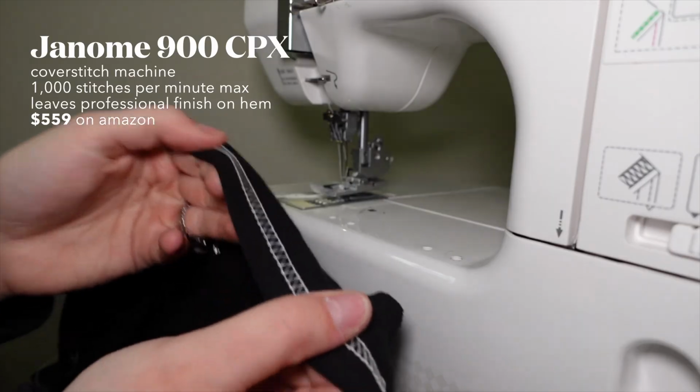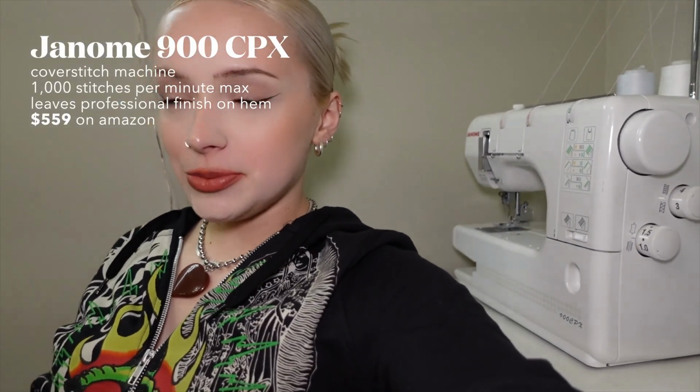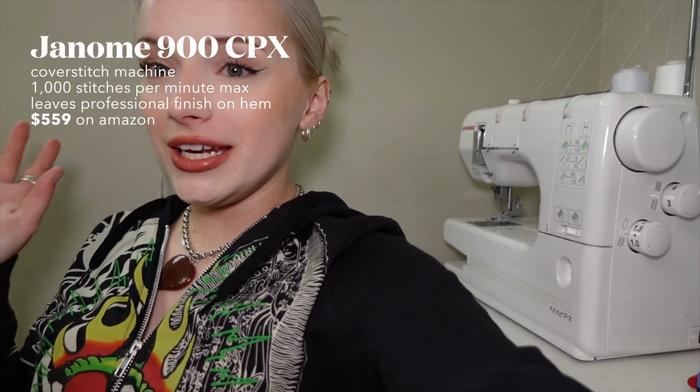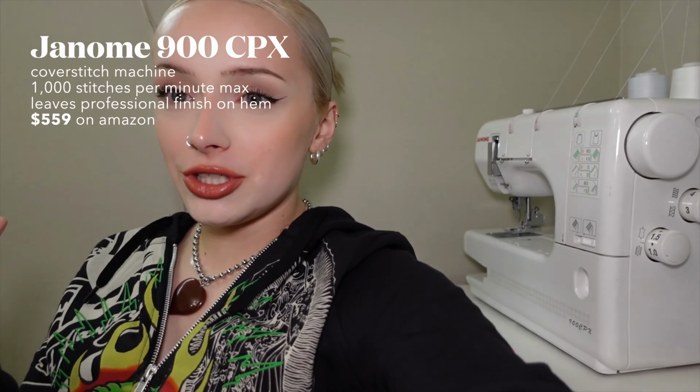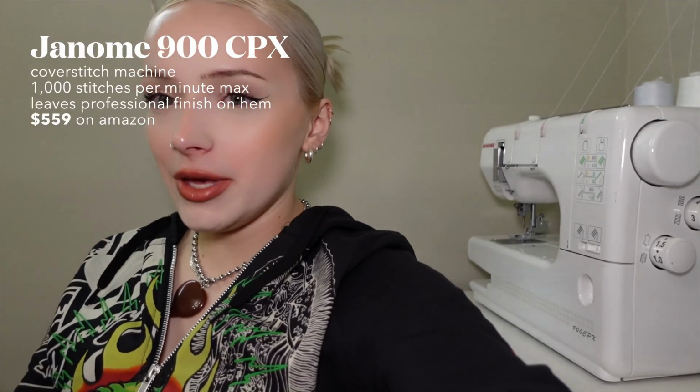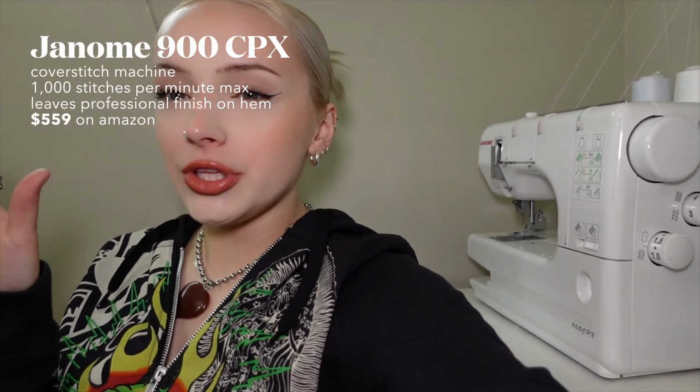hand knot these together. I say I have a love-hate relationship with my cover stitch because it can leave such a good finish when it works properly, but it's like 100 times harder to figure out and use than a serger. It also just doesn't have many functions besides hemming. So if you make stuff with a ton of knits, it can be really good to have in your arsenal.